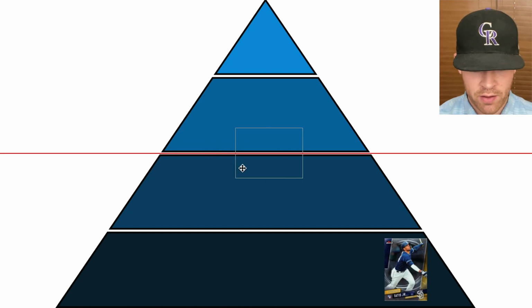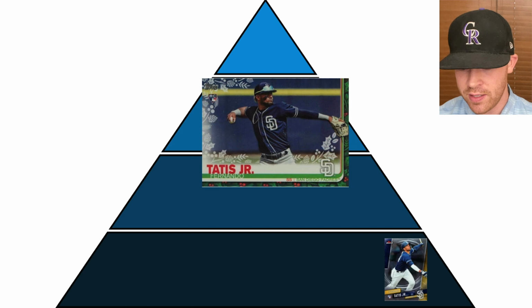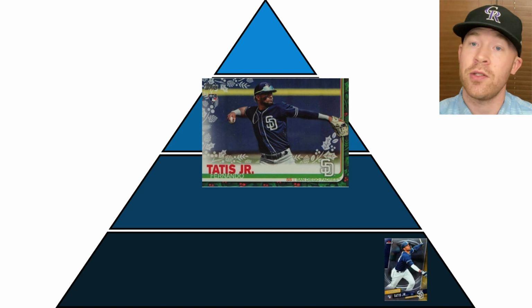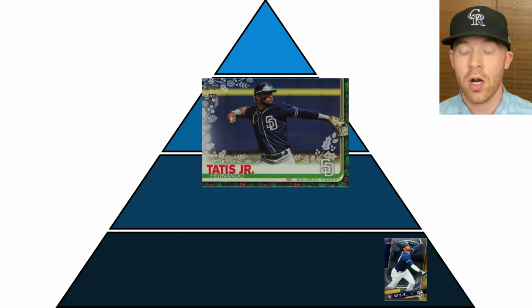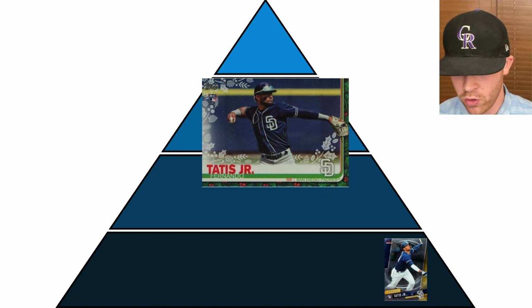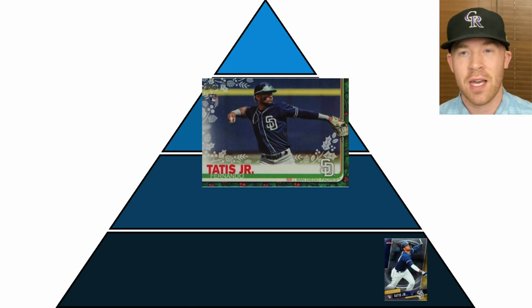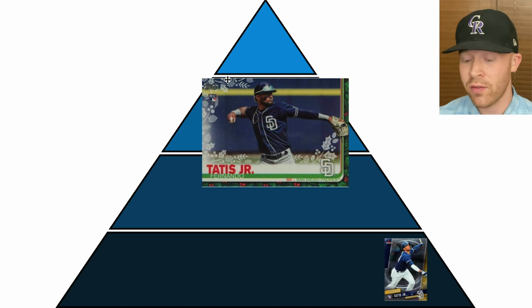All right, now we have the iconic image on a not so iconic card. This is the image on his flagship rookie, which we'll get to later, and a few other cards share this image. But this is his holiday rookie card. And this is a cool photo. I'm not a huge fan of horizontal cards versus the vertical cards, but they do it okay with this landscape card. I can't complain. I think it's a much better photo than here. It shows his chain, shows his eye black, shows he's a cooler player than what the Finest shows.